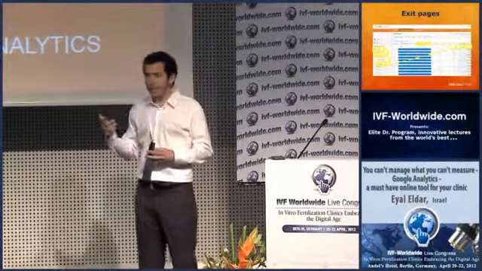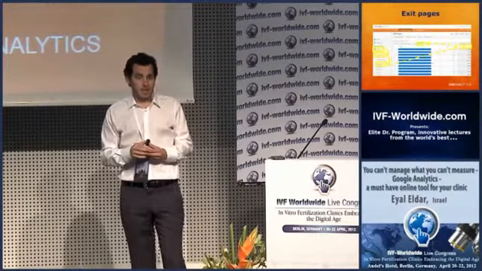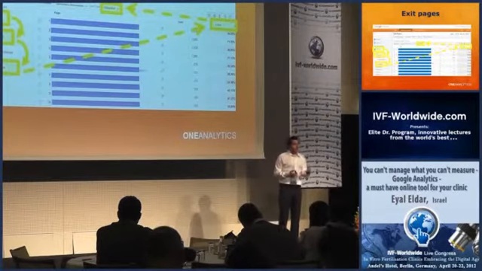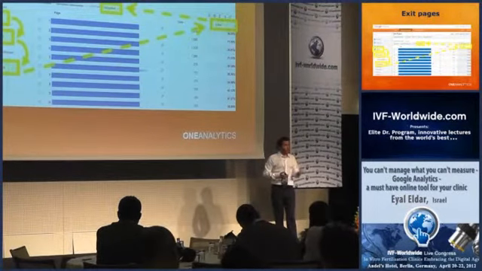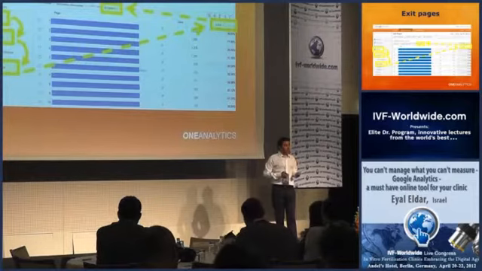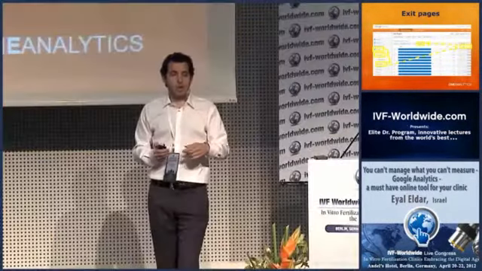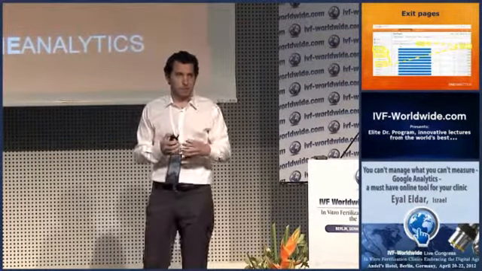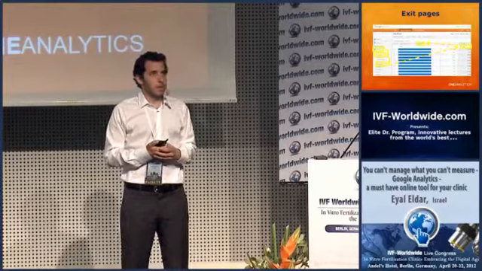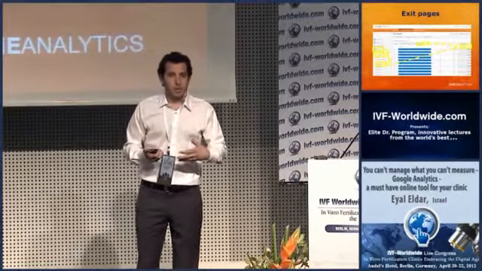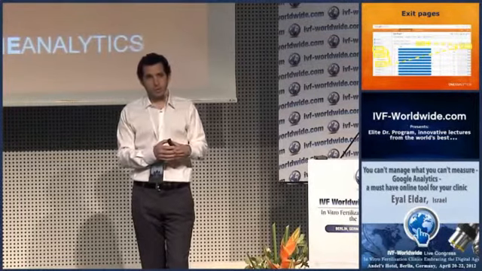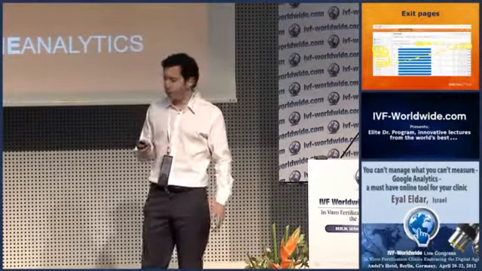But if it's somewhere on the way, then what this tells you actually drives you to action. It tells you which pages you need to work on. Either if a page is performing badly, see if you can change other pages in order not to link to it, or change this page to see how it can perform better and make users not leave. Give them a call to action as to what to do next, or divert them to get back to the funnel and continue to the goal.